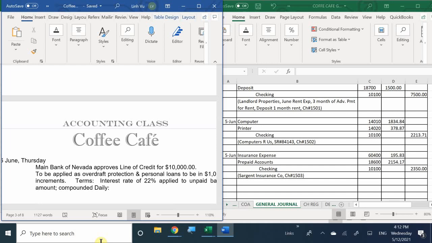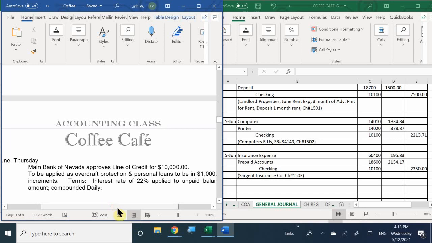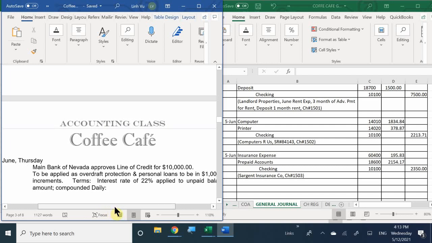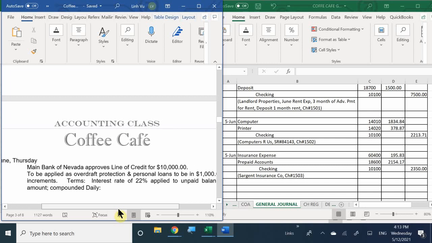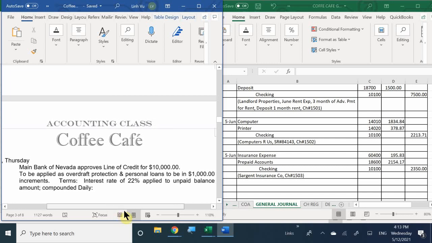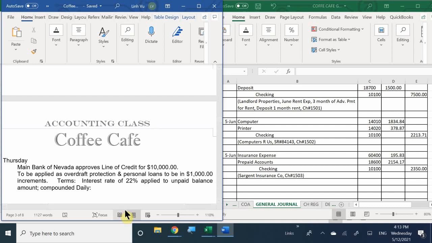So any day that you do not pay, if you do overdraft your bank account, you will be charged that 22%. Obviously it's an annual rate, so you're going to be charged whatever it is divided by whatever it is, right? Upon each day. Okay. So with that being said, all right, can we journalize this transaction?